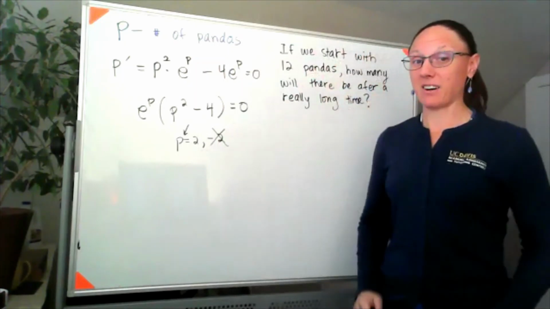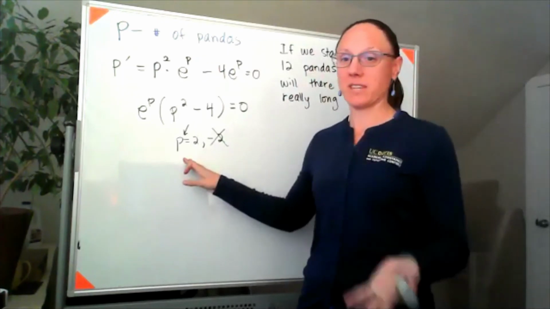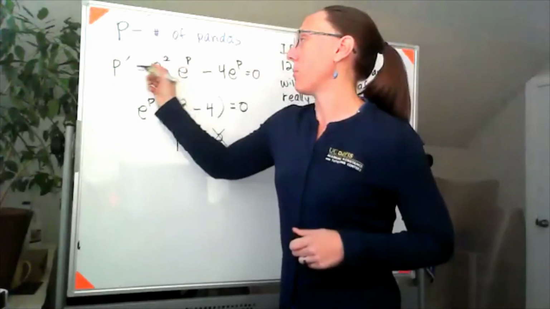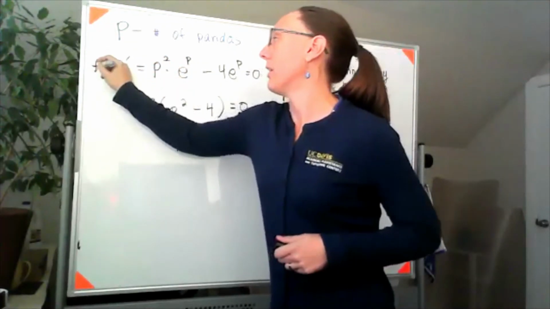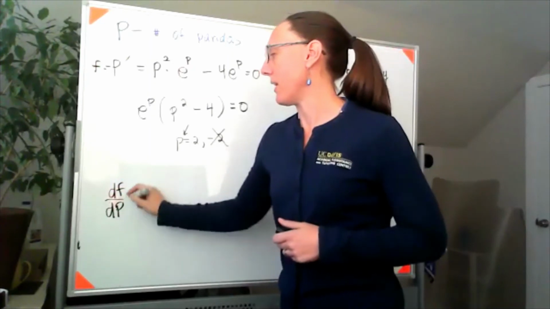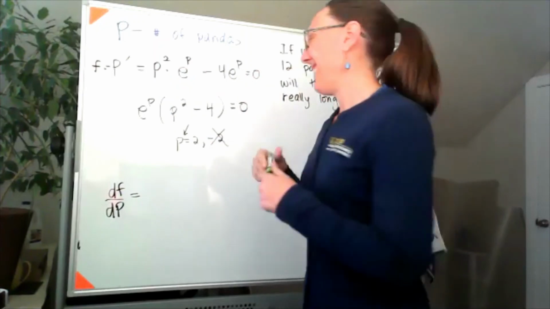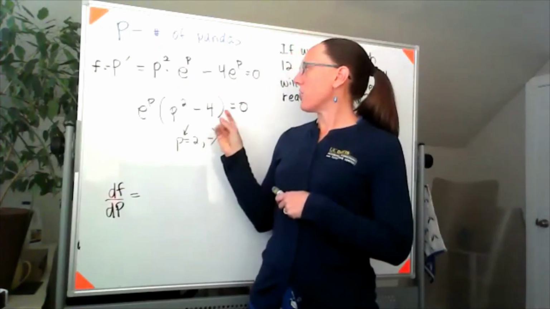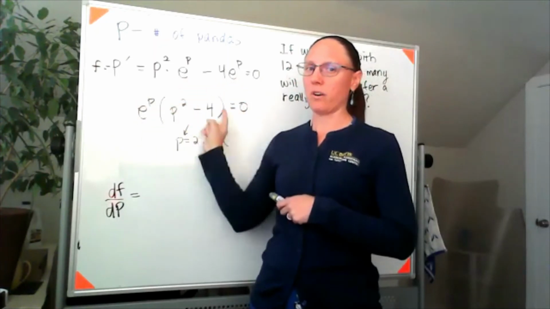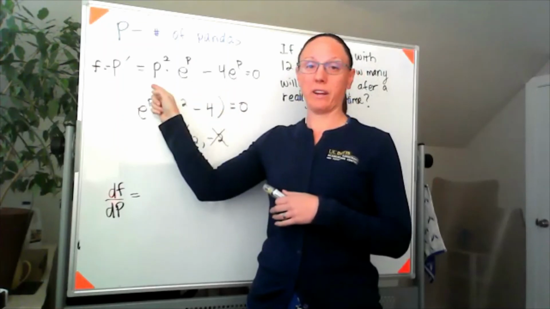So the next piece here is to figure out, is that equilibrium stable or unstable? To do that, I'm going to look at that p prime and I'm going to call that f, because what we need to do is find df/dp. So to take this derivative, I don't know if it looks easier to do a product rule and then subtract another thing, or to factor it first and then do a product rule, but I'm going to go with the original way it was written.